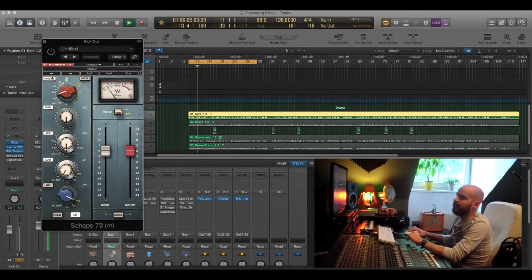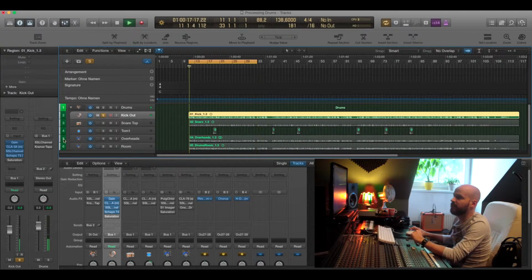And here I added another EQ, which is the Shep 73. I really like the preamp here. It gets a little bit of color. And I added some 35 Hertz, just slightly, +3. And it really pulls out those really low frequencies. So let's engage it. Without. With. Okay, so it really adds up in the end.